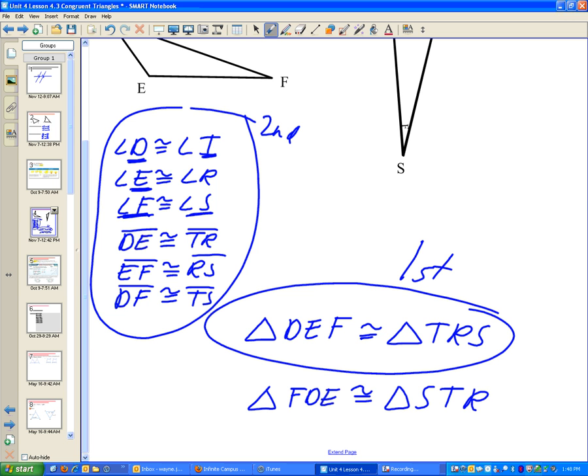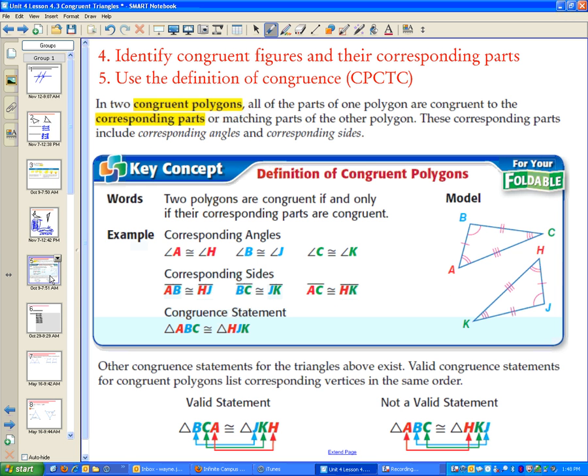All right, we've done the hard part. Now we're going to formalize it. On page 253, near the bottom, definition of congruent, let's make it triangles. 2 triangles are congruent if and only if their corresponding parts are congruent. That's what we just spent the last 10 minutes learning. If 2 triangles are congruent, then all 6 pairs of corresponding parts are congruent. If all 6 pairs of corresponding parts are congruent, then the 2 triangles are congruent. Questions?